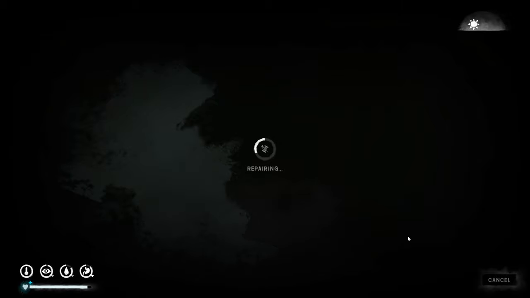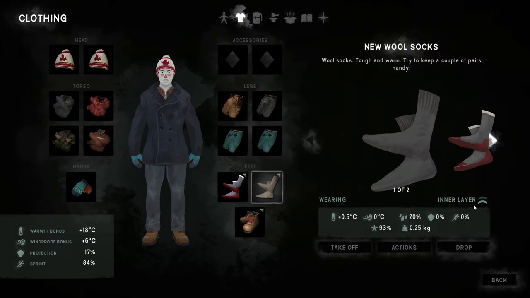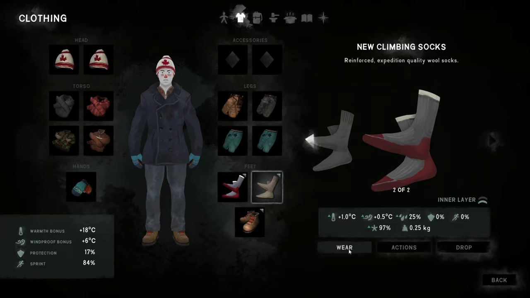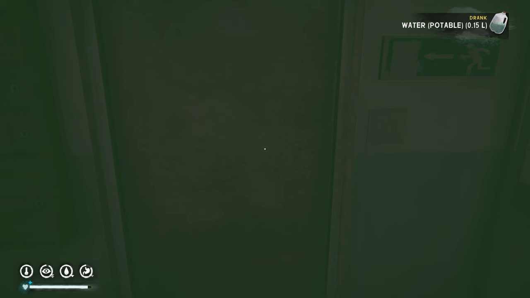The wind sounds a little bit rough outside. It's still not fully daytime. There we go. And then we can replace our other socks. And that is a good 0.5 degrees difference. Boom. There we go. There are a few caves on the way that we can stop at.